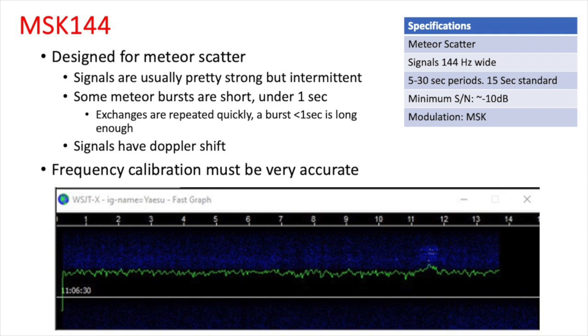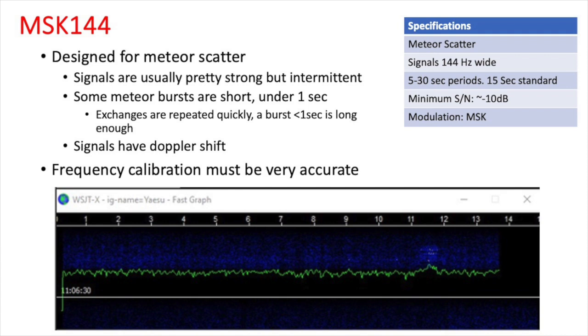So what MSK 144 does is that it transmits the information sequence very, very fast and repeats it. So even if you only get a half a second or so of a signal, that's enough to get the information for that exchange in, rather than the full 15 seconds like for FT8.